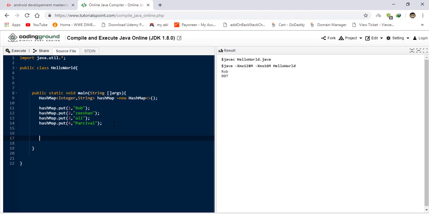I've assigned it. Now I can access any value from this hash map using its key. So I'm going to print one here. For example, I want to get the third value, so I have to give hashmap.get, which is a function that takes an argument, and that is its key.